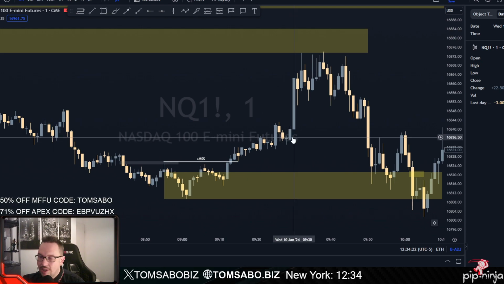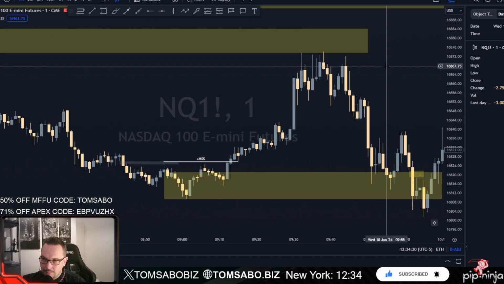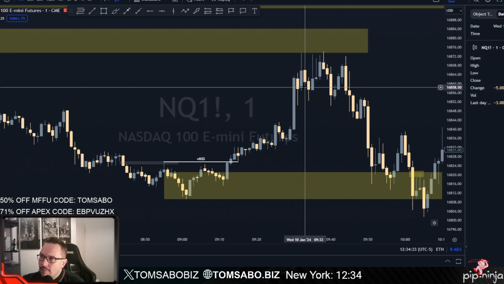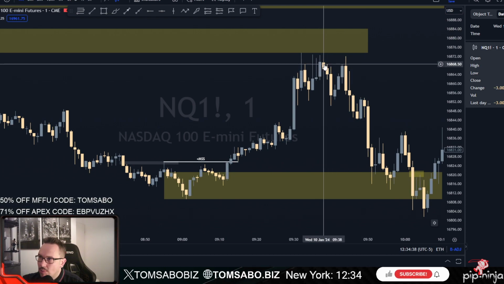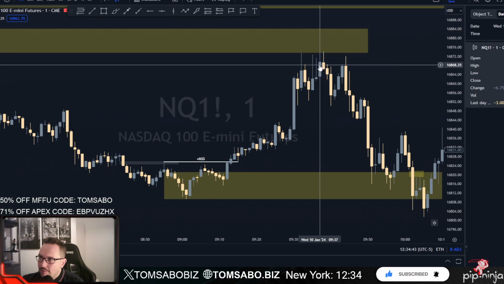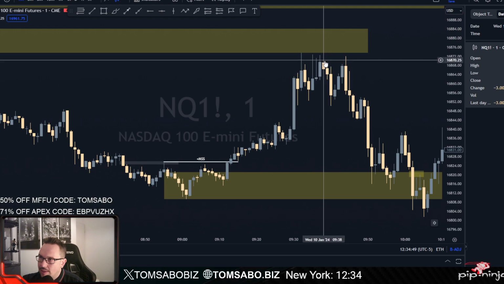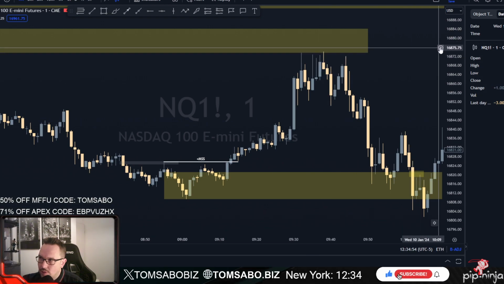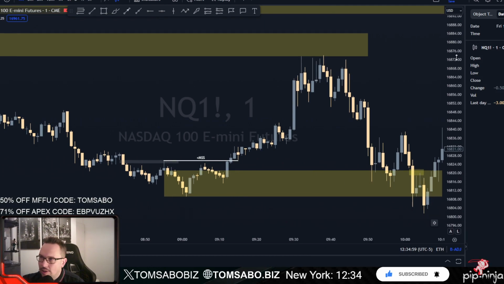So this is what I call, and actually this is not what I started to call, but they call this 3-pin entry. And what do I mean by that? It's not that difficult, it's actually simple. All you have to do is look for a swing high. Now, what do you need for a swing high? All you need is 3 candles with a swing formation. So you have the middle candle with the high, a left candle with the lower high, and the right candle with a lower high. So this is the kind of formation that we're looking for, 3-pin formation. The bigger the wicks are, the better, but it's not that big a deal.